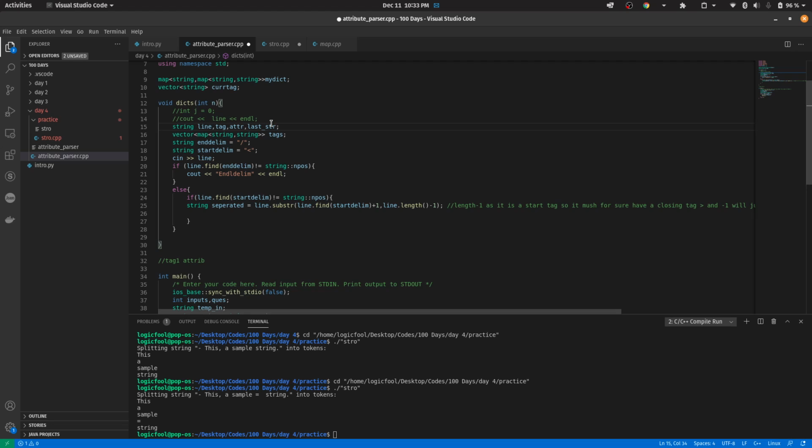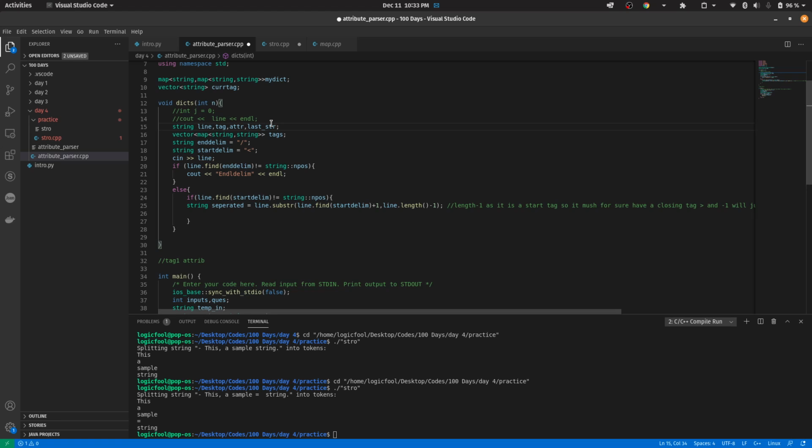Tag 1, it is a map. Okay, and I'll create a storage vector, namely tags. So if I get an equals to delimiter, then I'll just push the tag of maps.